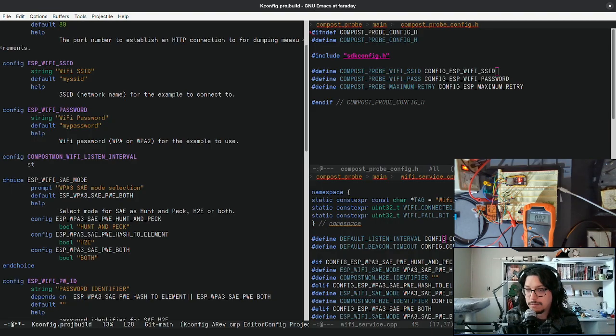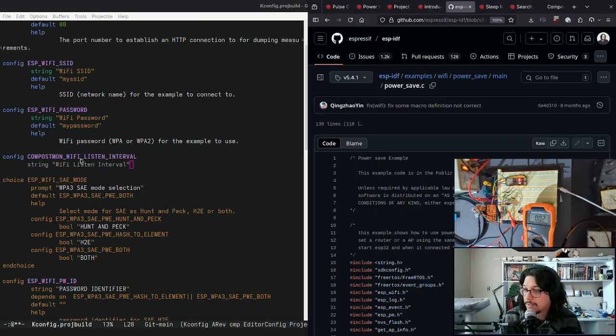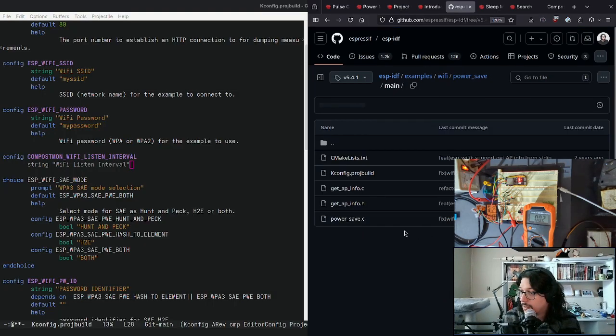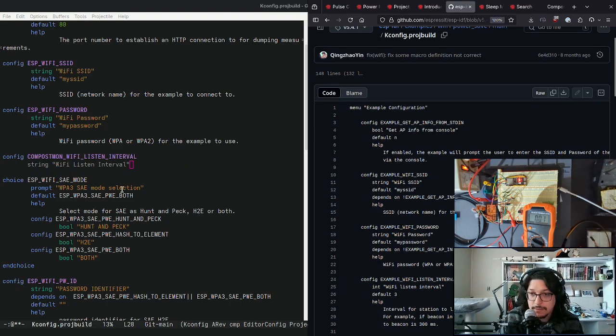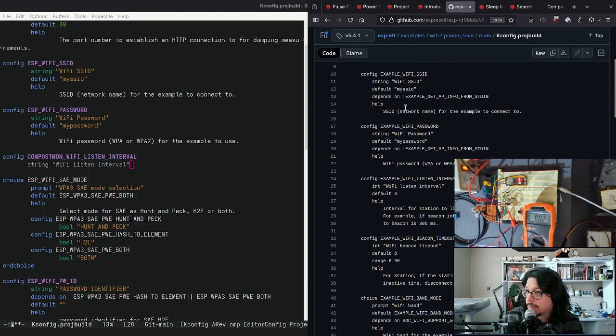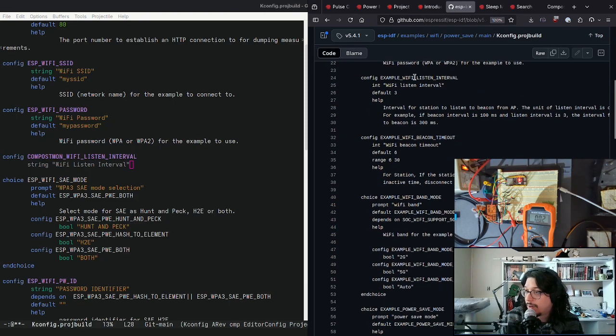String. To describe what it is. I guess Wi-Fi listen interval. Well, let me take a look at it. It's in here, so it must be in here somewhere. Main project build. Okay. Example get API from it. Wi-Fi SSID. Wi-Fi listen interval.